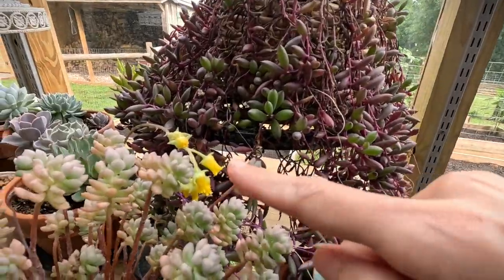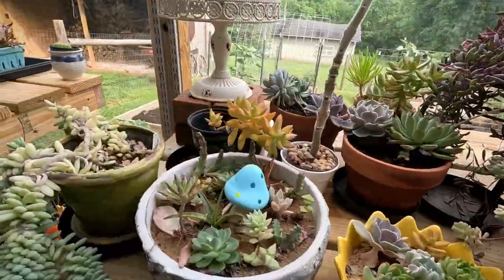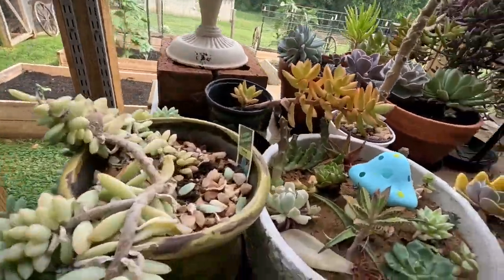Y'all, look at that succulent. That's so cool. All right. I am going to piddle out here for a little bit. I think I'm going to put some of my brick in the ground a little bit more around my clematis. Maybe check the garden. Probably won't go in there and weed a whole lot because it's probably a mud hole at the moment. And then we'll check the chickens. Probably need to get their eggs. Let's go down there and do that.